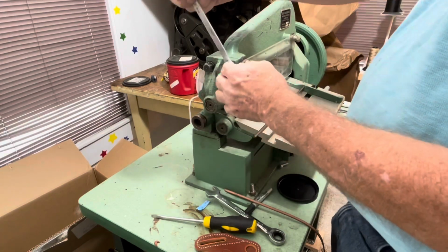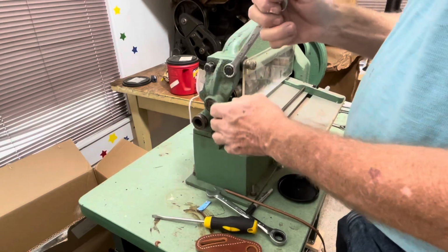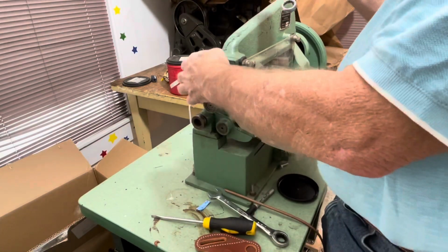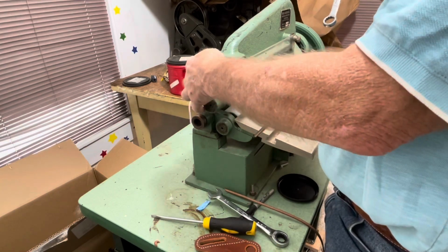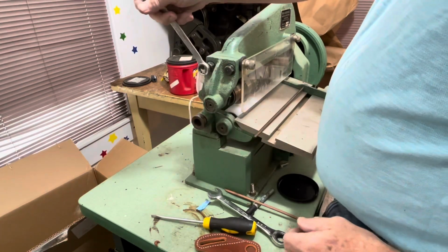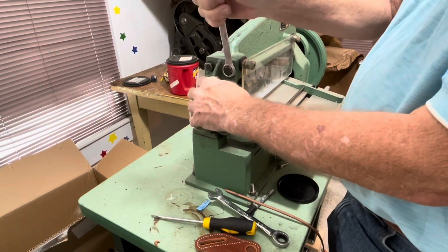So now, I'm going to show you, again, you don't need to torque that down a bunch. You just kind of good and tight. Just a little, you know, no.